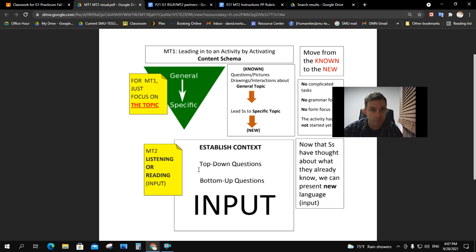If you are the third person, the last part is for you. Remember that there's some things to remember about top-down, bottom-up processing. And that is you want to control the time and control their access to that input. So if you're doing reading, the way we do that is give a very short time for that top-down question. It should be something that they can get within seconds. 10 seconds, 30 seconds maximum. That's almost too much time for a very general top-down question about genre or main idea.